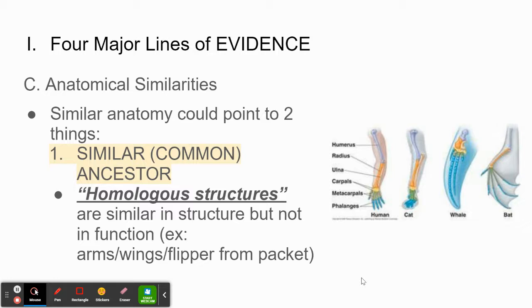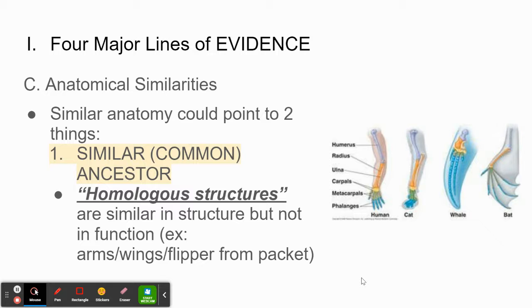So you examined in your packet or in your worksheet the bones in a human arm compared to the bones in a bat's wing. You also saw a whale's fin and a cat's arm. They all had the same bony structure, but those appendages function very differently. Your packet worked you through it: a human uses their upper limb to grasp, to hold. A whale uses their upper limb for swimming and sort of guiding them in direction as they swim. A bat uses their upper limb for flight.